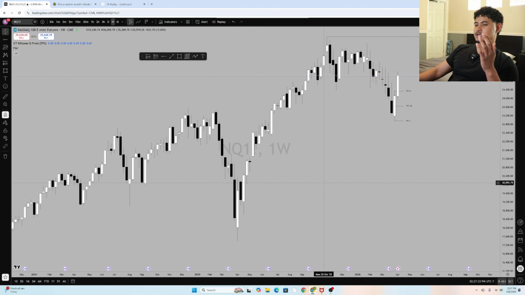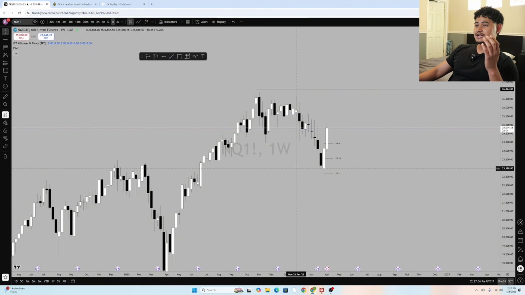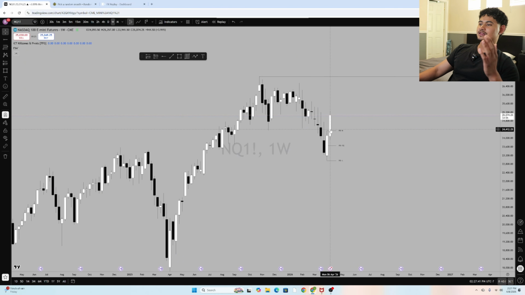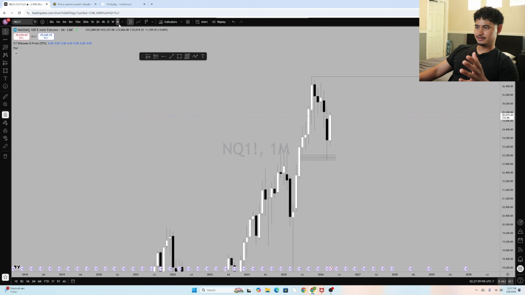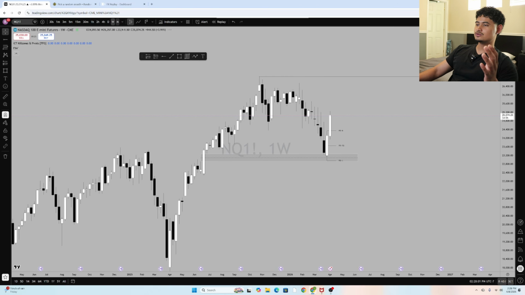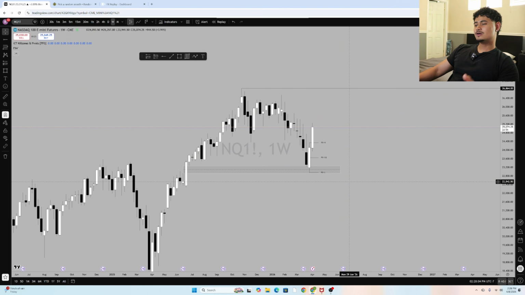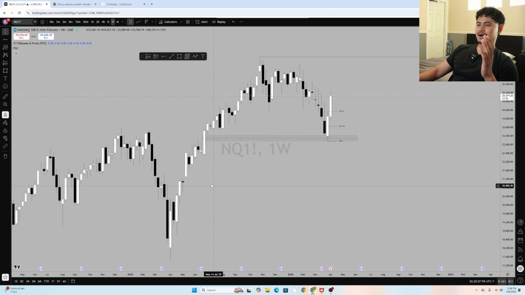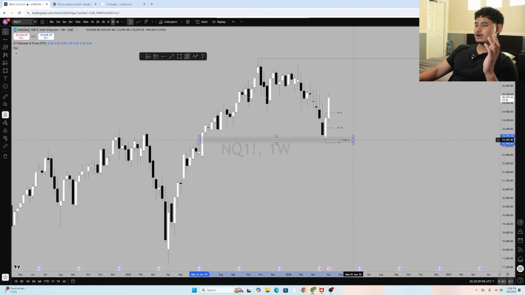That is when the continuation model is best, when we're trending in one direction, and that is what is about to happen with these markets. The exact same thing is happening. Same time last year in April, it's April now. Exact same thing is going to happen. This is a continuation model on the higher time frame. We tapped into this weekly gap, which is also a monthly gap. So we tapped into these higher time frame gaps, made a correction, and now we're going to go back to all-time highs. And this is when you want to be trading continuation.